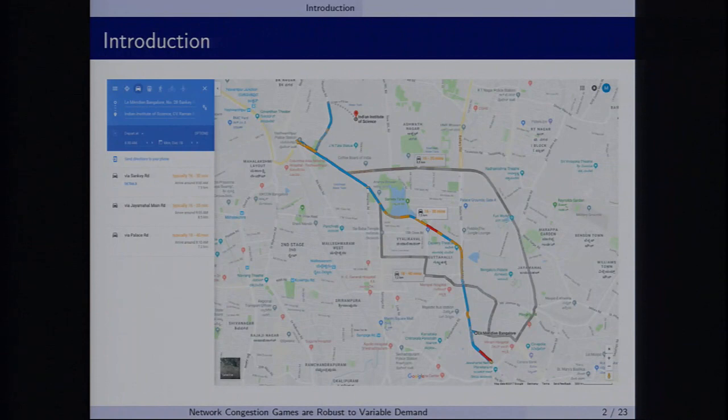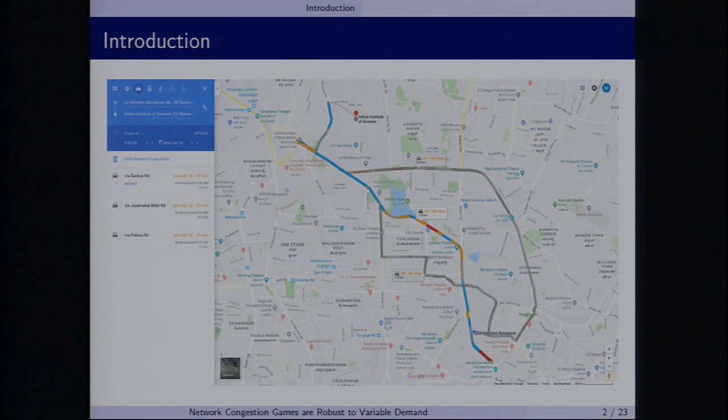Given that I asked this question last week, Google Maps also didn't know what the actual traffic was going to be like. So what they give us is an interval of times for each of the proposed paths. What we now want to investigate is the effect of this variability in travel times on the choices of users. Recently, there has been an increased interest in this question, and most of these models, however, assume that the randomness takes place at the level of the latency functions.